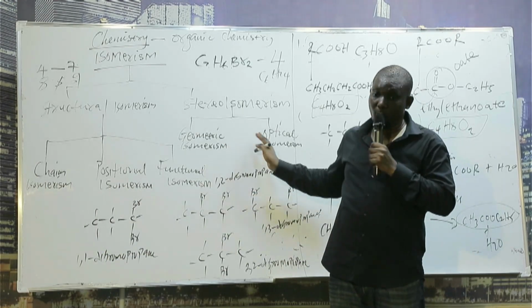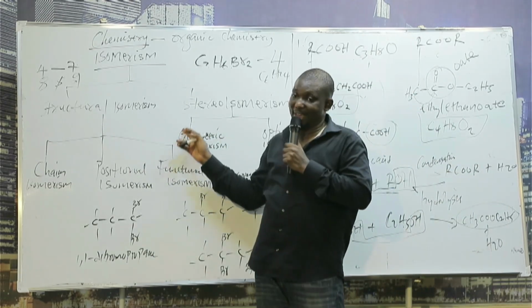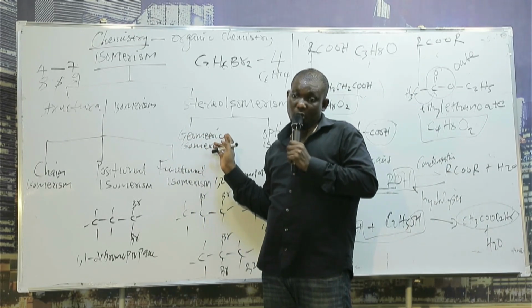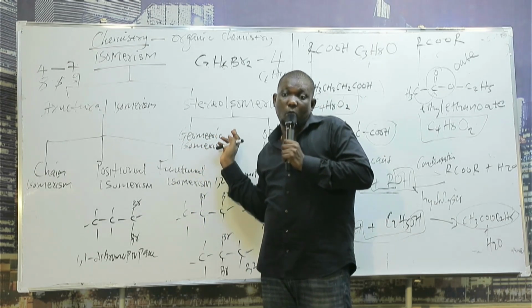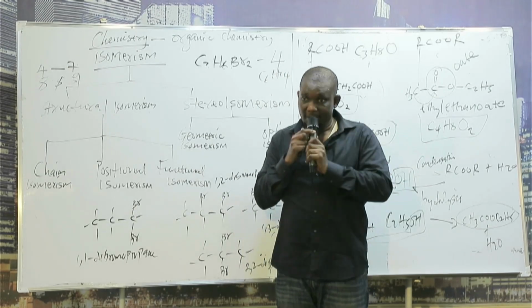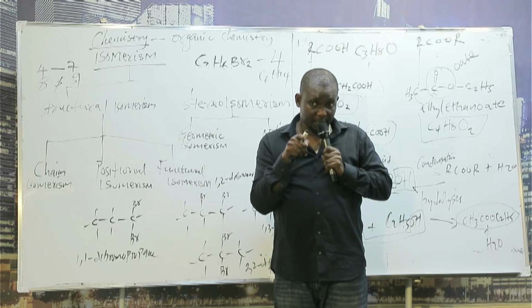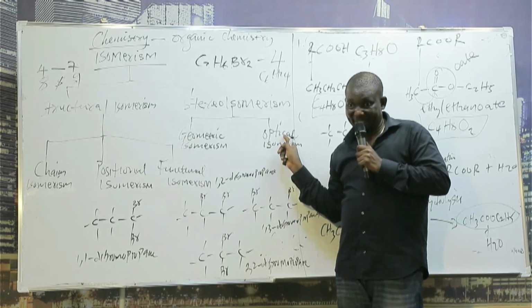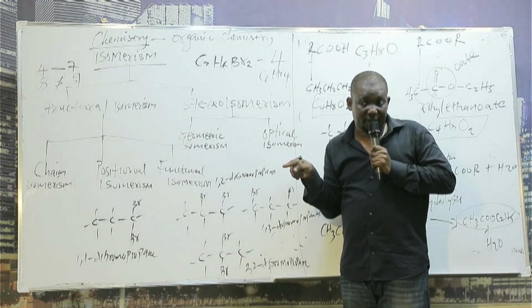So next time, I will just give you examples of why some compounds form geometric structures. Geometric isomerism can only occur in alkenes. It is not feasible in alkanes. I'll tell you why, but I want you to go and read it first. The same thing with optical isomerism. Read about optical and non-optical compounds.